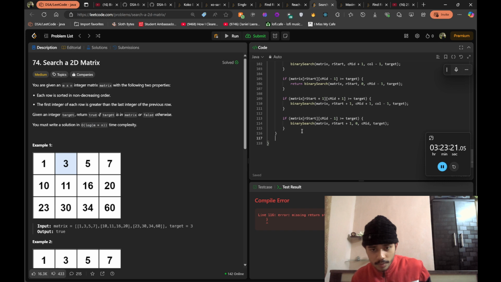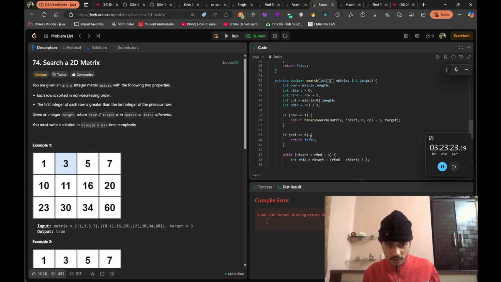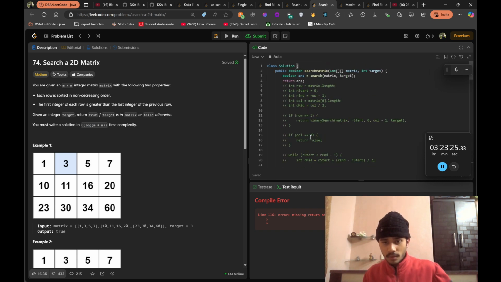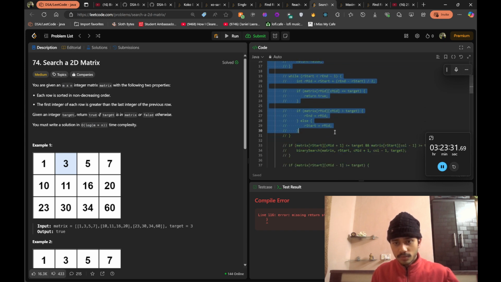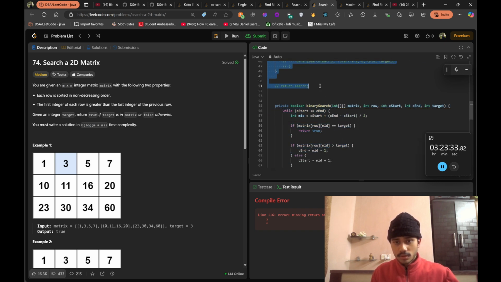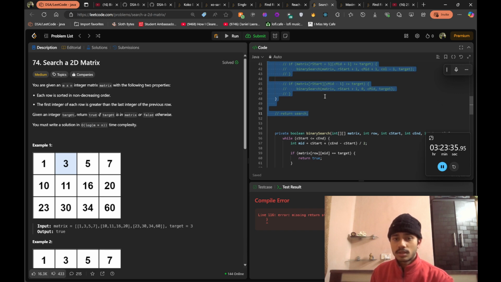Why do I struggle with return statement so much? My code is done. For my part, at least. Let's remove excessive stuff to understand what the error is. Alright, I don't want to remove this.